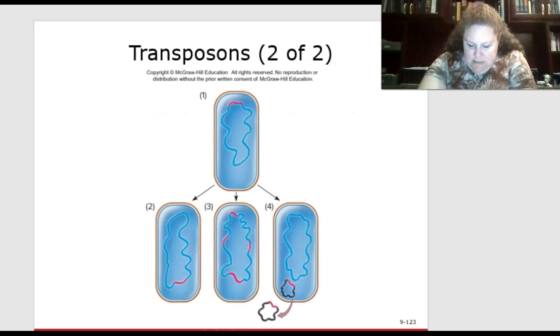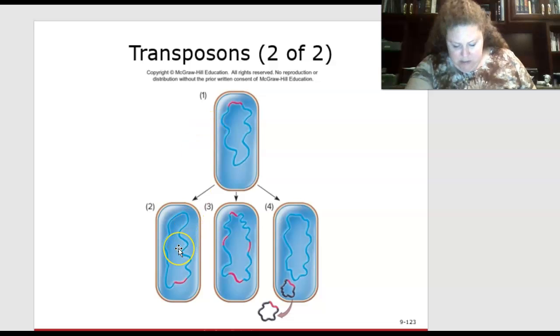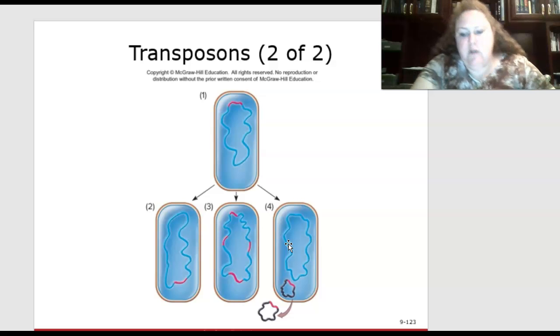And so this is figure 9.29, and this is a shifting segment of the genome. So up here in 1, you can see the transposition exists as a small piece of DNA integrated into the host chromosome, and that's the red part. And then down here in 2, the transposition may excise itself and move from one location to another in the genome, maintaining itself as a single copy per cell. Or 3, it may also replicate prior to moving, leading to an increase in the copy number and a greater effect on the genome of the host. And then 4, finally, the transposition may jump to a plasmid, which can then be transferred to another bacterial cell.